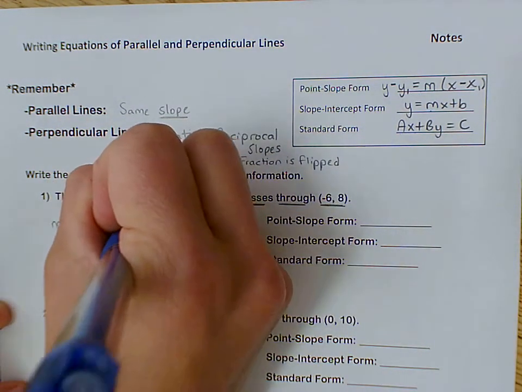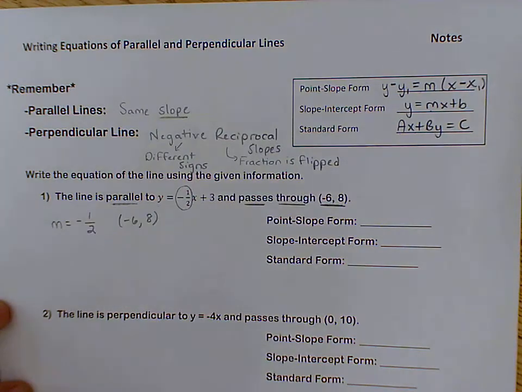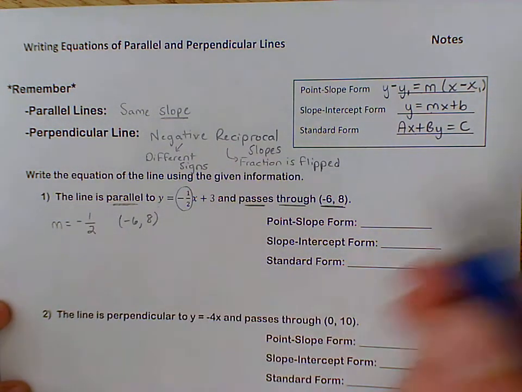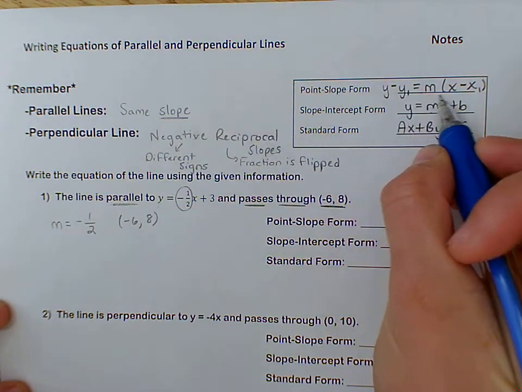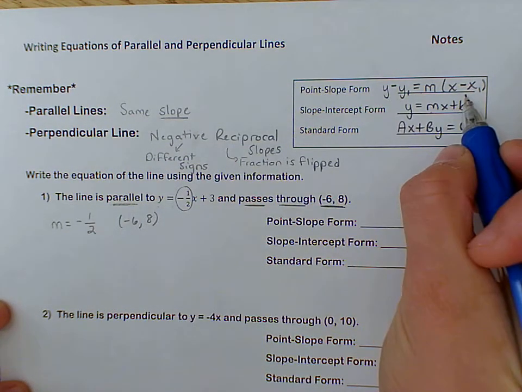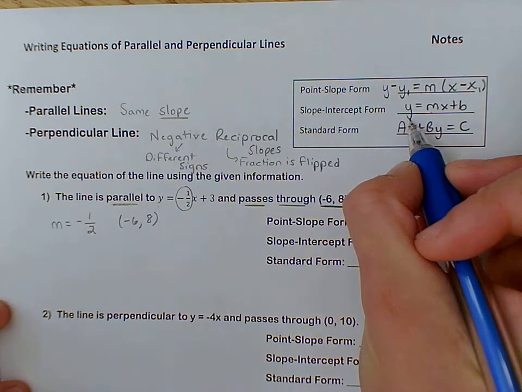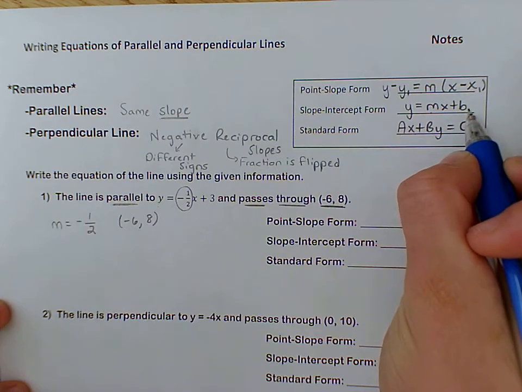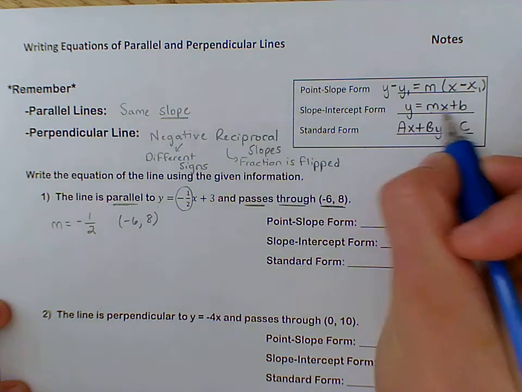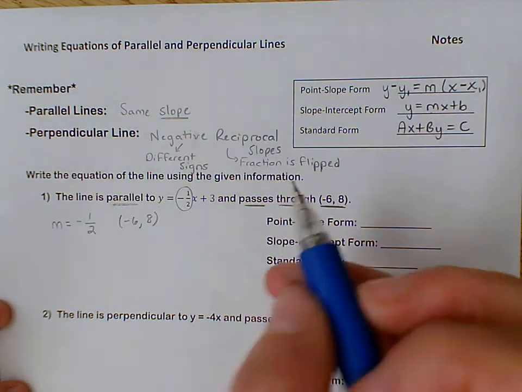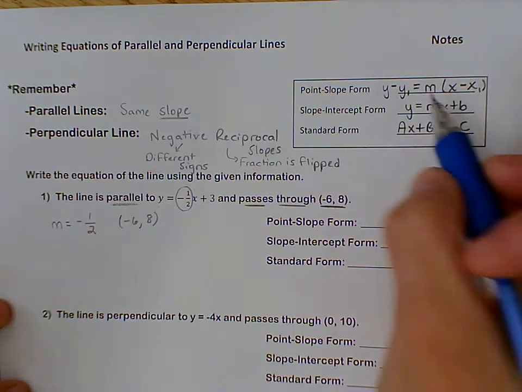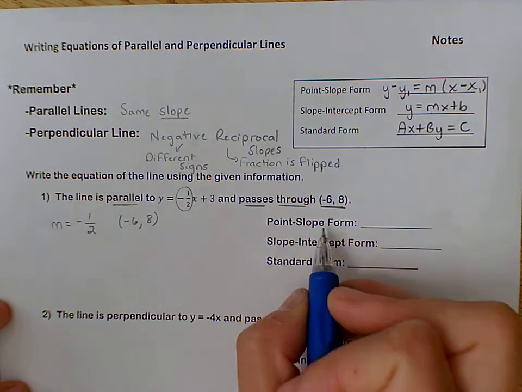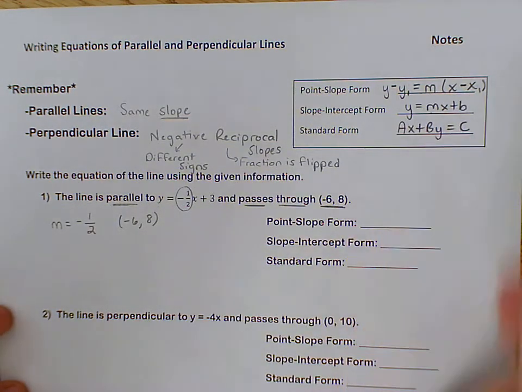So that's really all you need to be able to write the equation. And since they're giving me a point that it goes through and the slope, it's going to be easiest to use point slope form. Okay, now we did talk about if you liked the slope intercept form better, you can use the slope intercept form to find the y-intercept and then plug that in. But if the problem asked you to put it in point slope form, you would have to use point slope form. Okay, so let's go ahead and use point slope form to write our equation of the line.